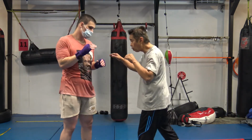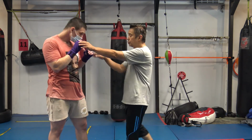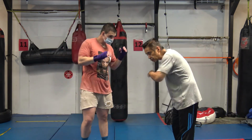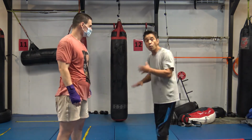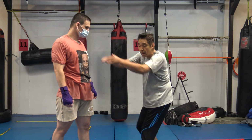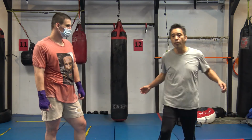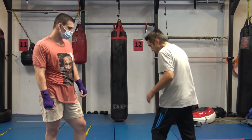All right, use it when you walk knee here, I'm trying to control the head here, all right? So you do that to me, control the head, there you go. So even if you pull the head down, see when I punch, it punches me over, okay? And it doesn't give me good power punching position. And the walk knee we do, okay, we're going further away, all right, because we don't want to try to grab from far away. We see a lot of amateur fighters in the beginning, they're trying to get that knee, they're walking in like this, boom, all right, or they get teep, or they get parried, and then they get their hands parried, okay?